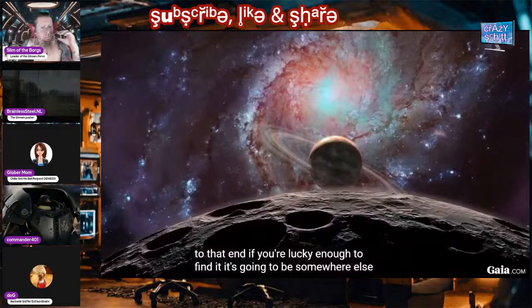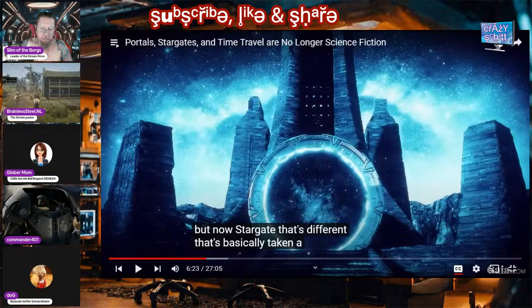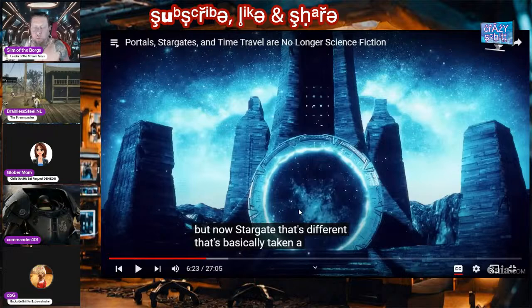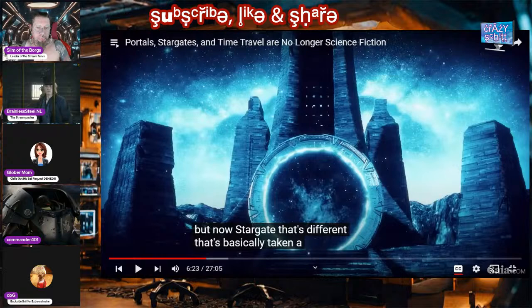But now Stargate, that's different. A Stargate takes you to a place, and then you've got the other Stargate on the other side, which doesn't make any sense, because why are we having two Stargates that are going to go to places? But anyway, it's going to take you to different places. You need a nerd with you. That means ancient Egyptian. Yeah, but also, if you build a Stargate here, where are you going to end up? Because who built the other Stargate? Yeah, where are you going to point it to anyway?